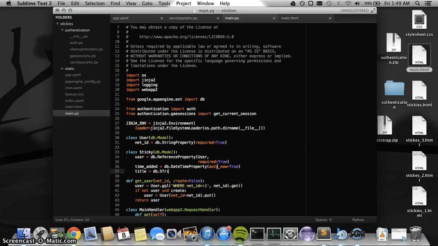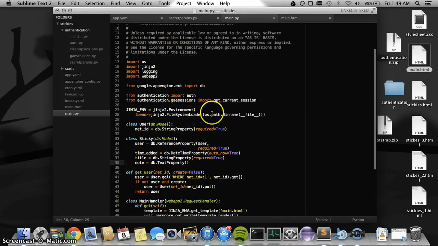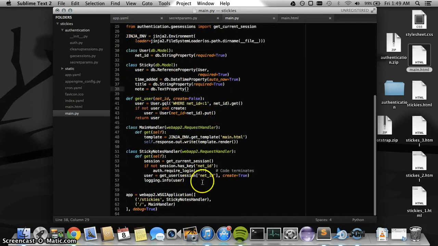And we're going to have a title for the sticky, which is required, and a note, the actual content of the sticky note, which is not required. Title is a string property, which I think has a limit of 500 characters. The note is text, which has a greater capacity.